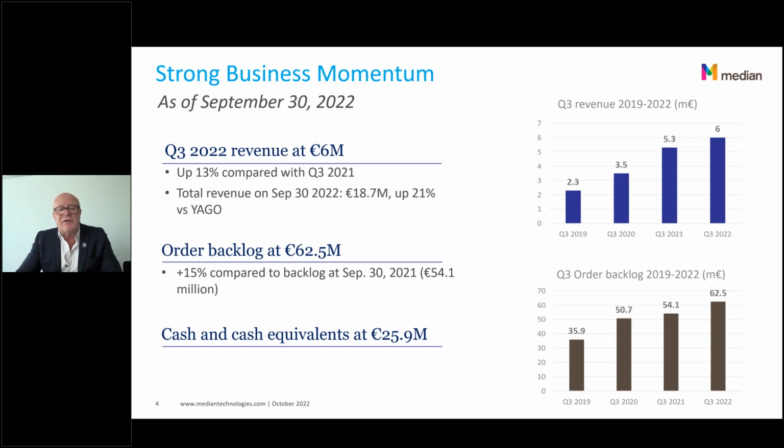Our cash and cash equivalents are around 26 million at the end of Q3. Without giving any top secrets, you can all see the type of burn rate we have. This means that we have 18 to 20 months of cash in front of us. That means that clearly we're not pressed to raise money tomorrow, and we can see how the market evolves if we do need cash. But at this stage, we're reasonably comfortable, I would say.